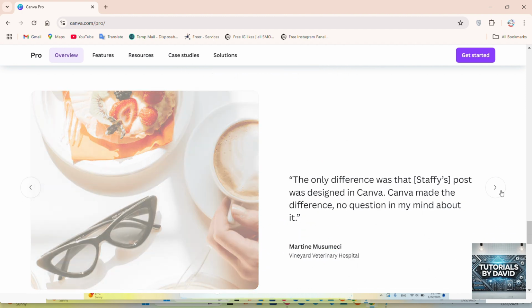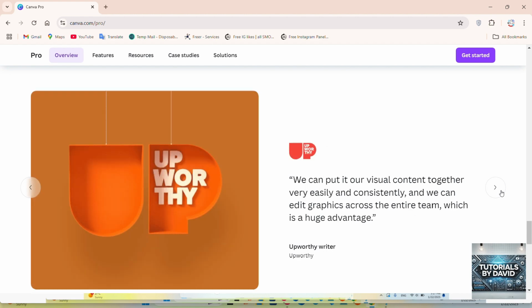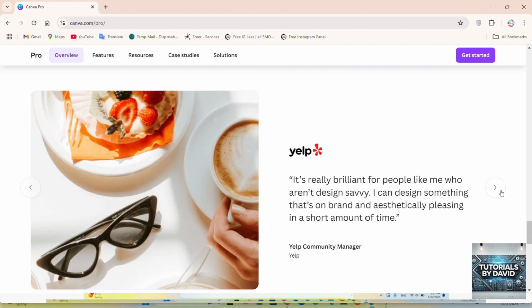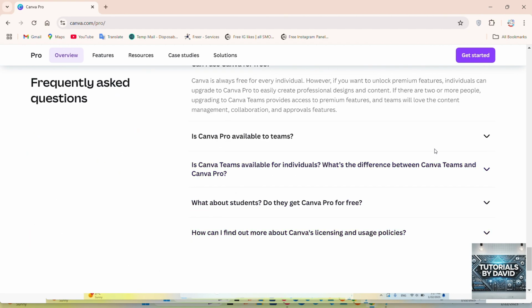Incorporating visuals. Use Canva's extensive library of charts, icons, and illustrations to make your proposal more engaging. Drag and drop these elements into your design to break up text and highlight key points.